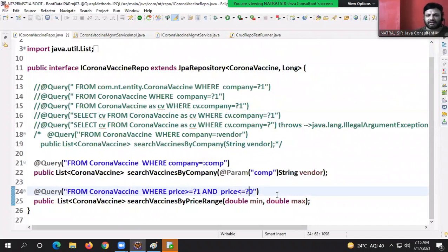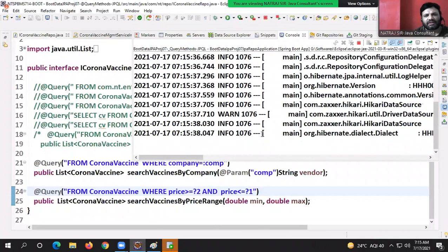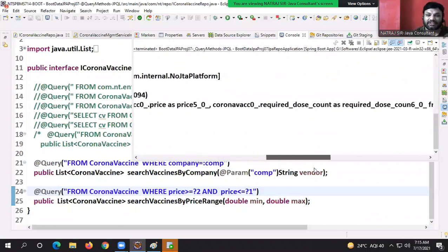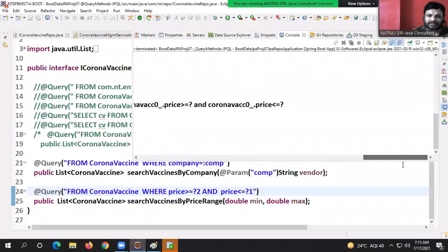Now listen. Year 1, year 2. Yeah, listen what happened. It works, but the condition is reversed.